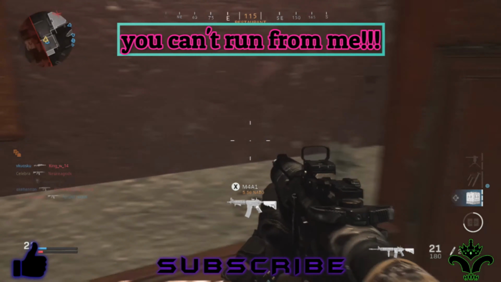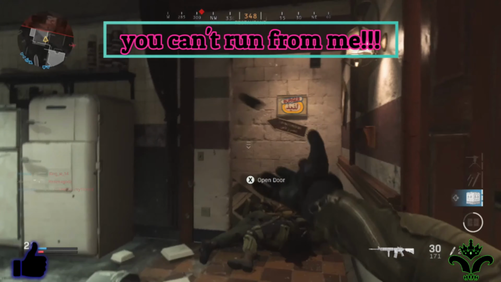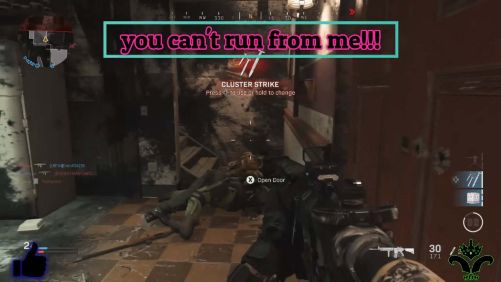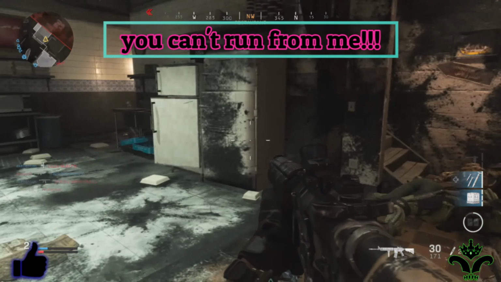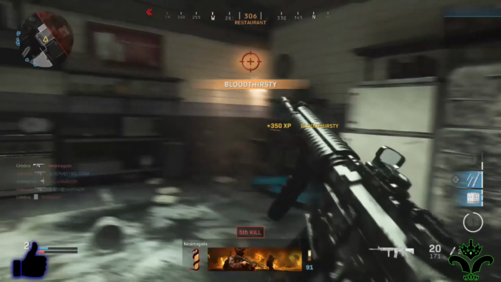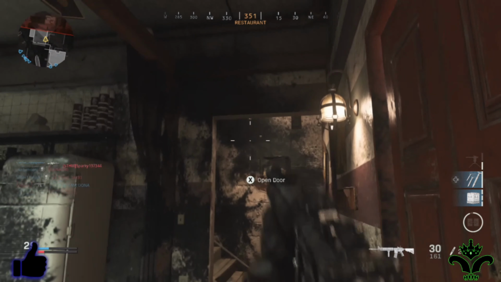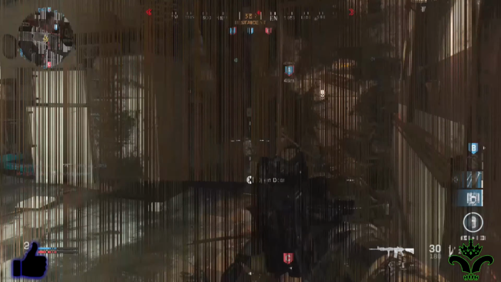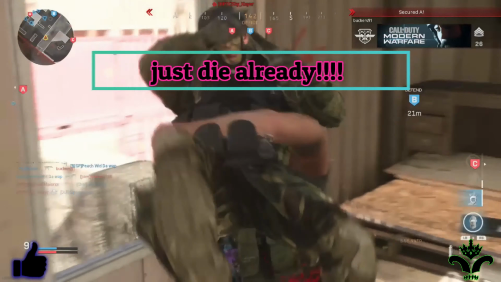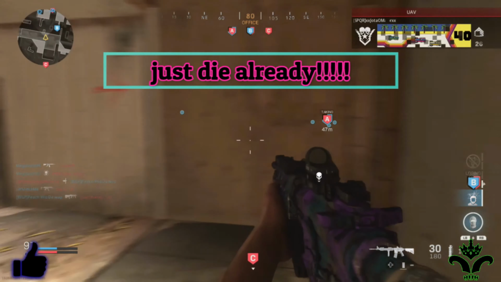Package ready. Cluster strike ready for launch. Enemy at the shops. Reloading. Setting a charge. Enemy at the office. Locked Alpha. You're needed at B. Securing Alpha.